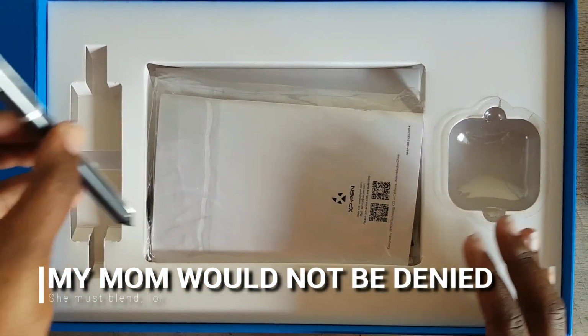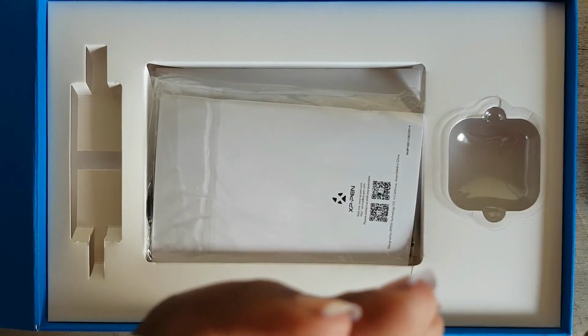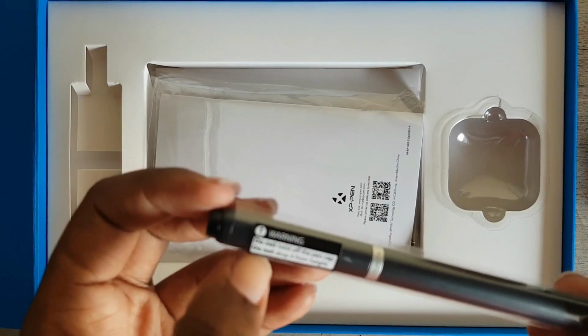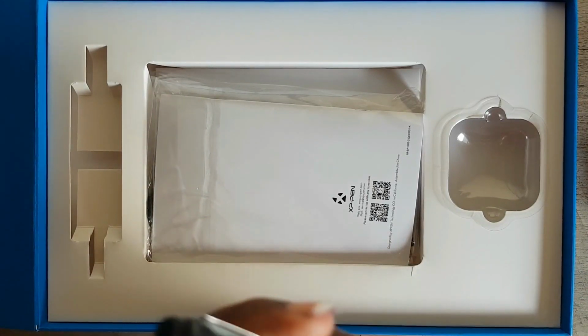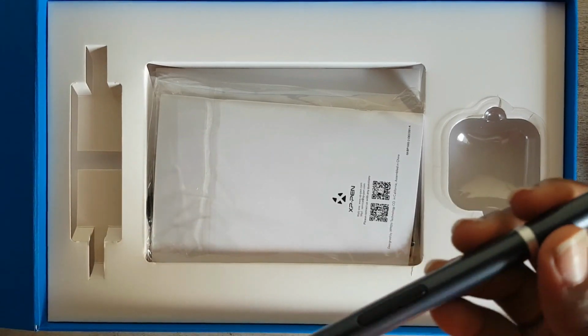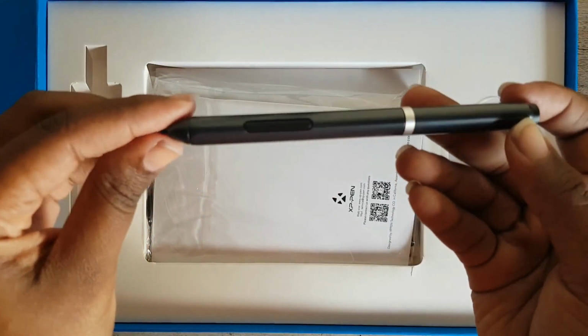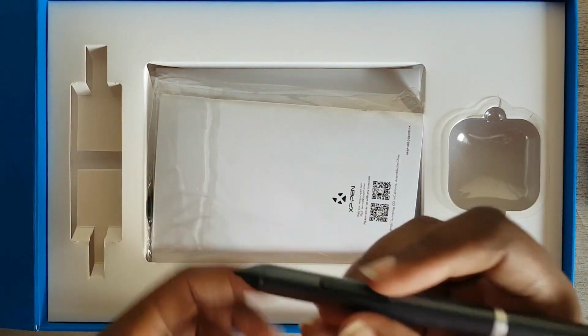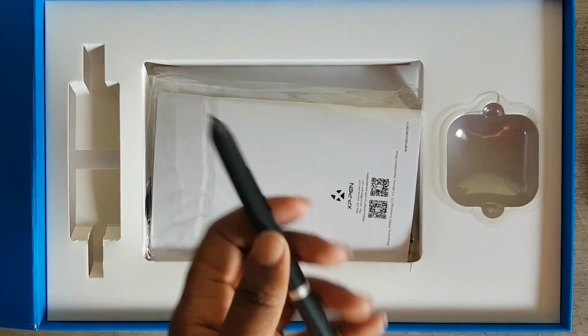And here is the pen. They give you a big warning: do not twist off the pen cap, do not drop it from height. Oh, it's a triangular shape. It's going to kind of remind me of my student's trainer pencil. But, ooh. This is really nice, so just a moment.